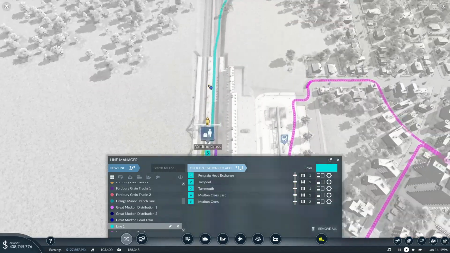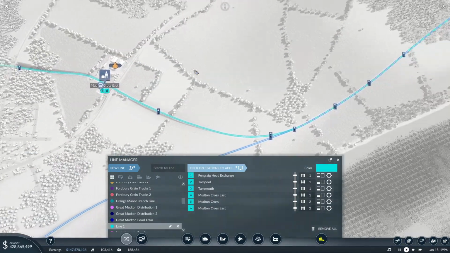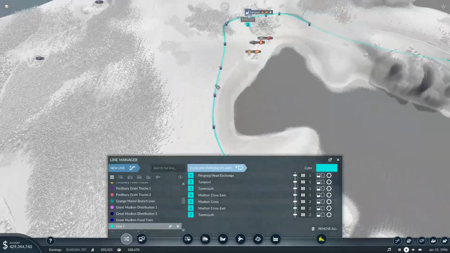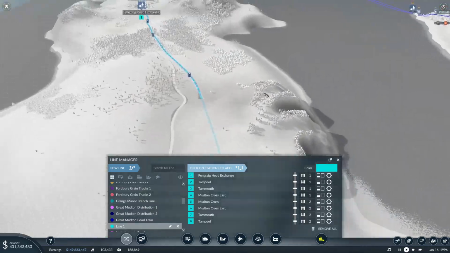And we'll have a bit of that there. We can terminate there, that's lovely. Back to Mudton Cross East and Tamworth there. And of course down to Temple. Lovely. Do you reckon about 4 Class 150s will get away with that?